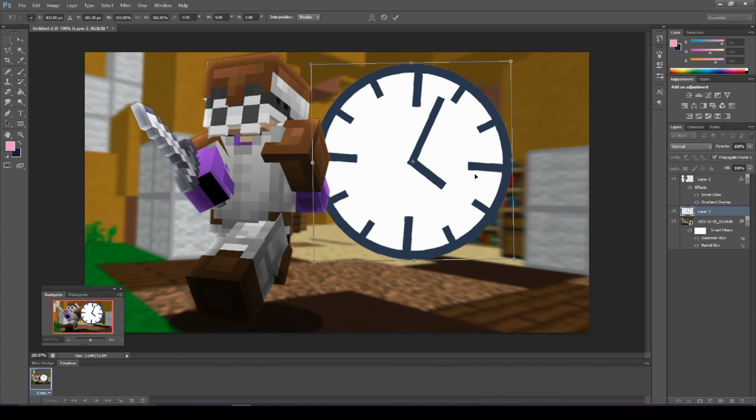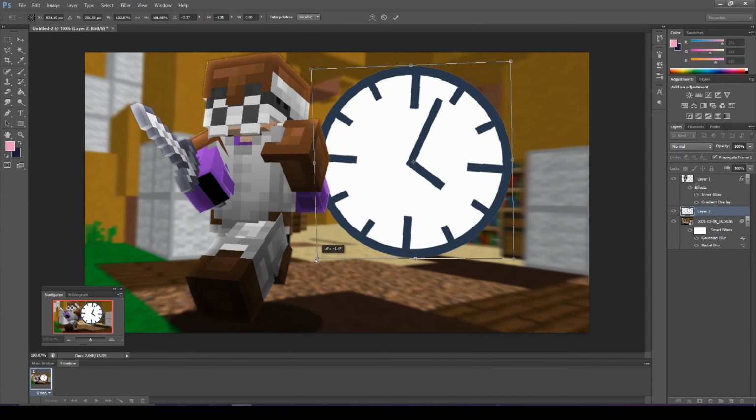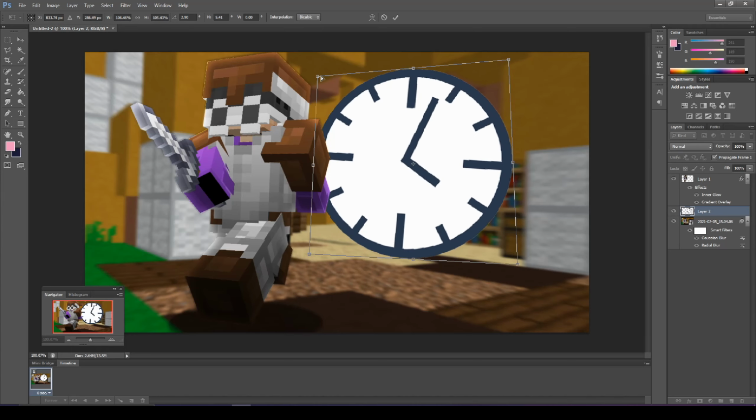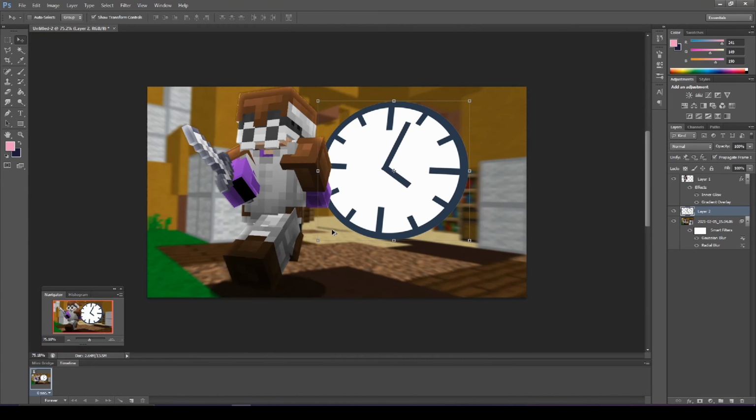And a cool thing that you can actually do is right click and hit distort. This is honestly a really cool thing that gives your thumbnail a lot more perspective, I guess. You can just play around with the distortion and have some really cool looking perspectives with this. But yeah, if you're done adding whatever image that you want to add into your thumbnail and adjusting it, always remember to hit enter after that so it will complete the transformation.